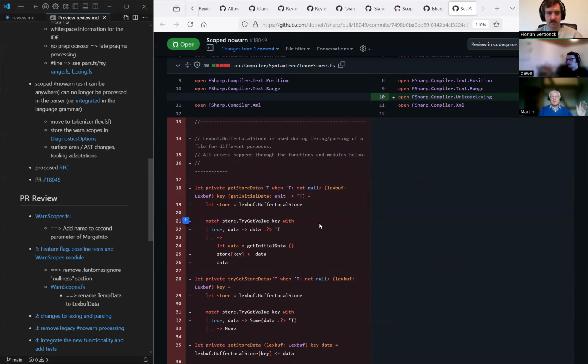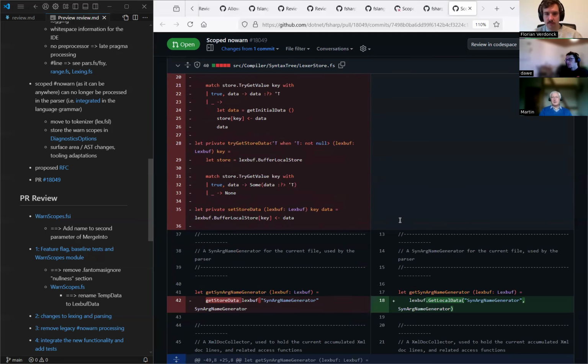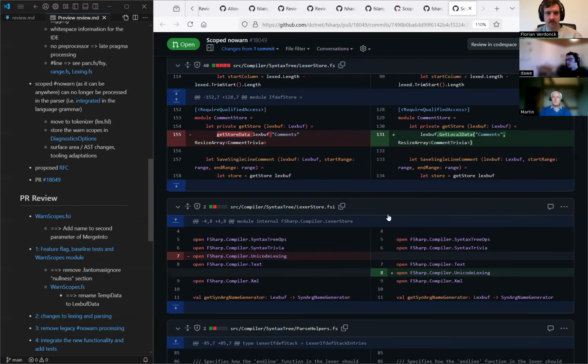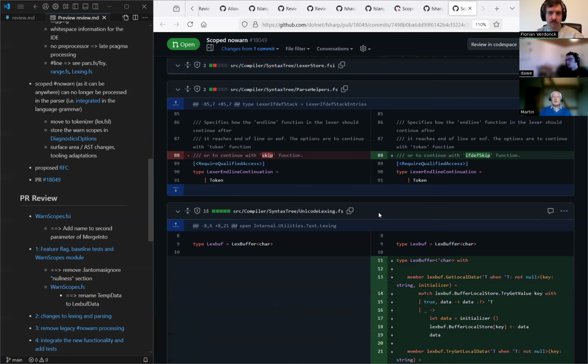This is done with XML stuff, comments and other stuff. I'm only moving the basic access to this a little further up so that I can make use of it in one scopes. I'm actually making it an extension member of LexBuff. And that's the FSI.